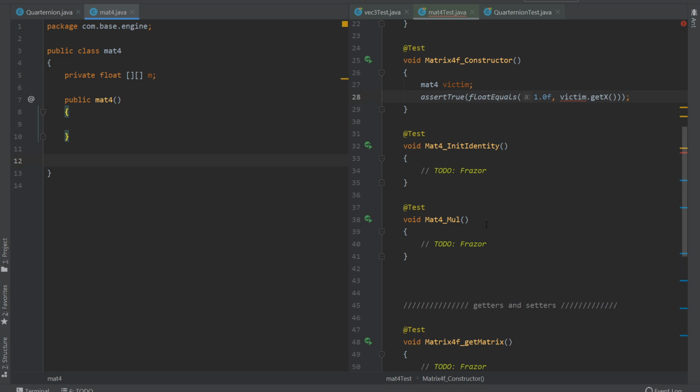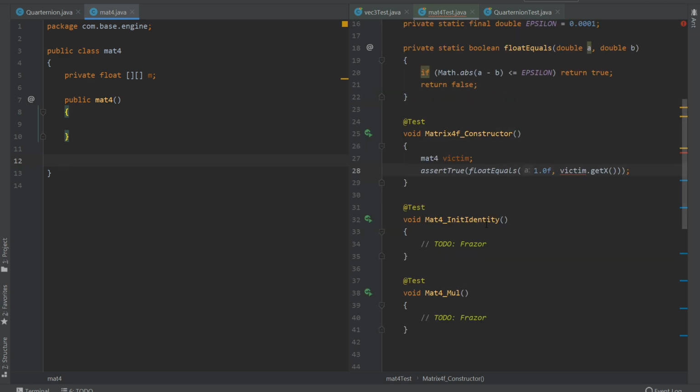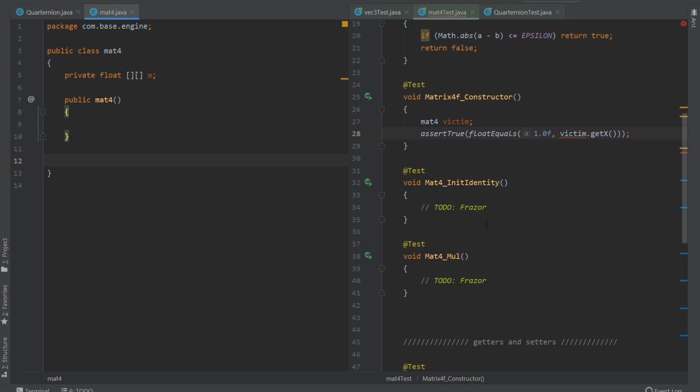Let's have a bit of space and see what we can do. Right, assert true, float equals 1, and we need to get. Oh, that's difficult, because we can't. Right. Okay, so let's do getters and setters then.